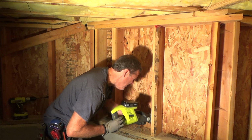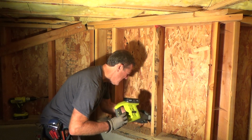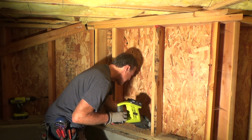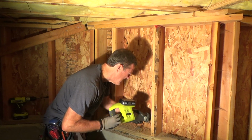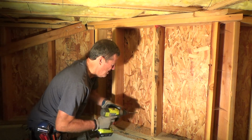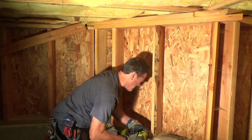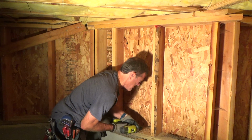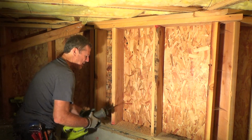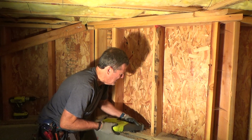Well, I think I'm hitting a nail here. See, I should have drilled the hole down lower. So I'll just get this out and drill one down here. Okay, that way I got a starter point. I could go way down there and then back and forth, but this is easier.